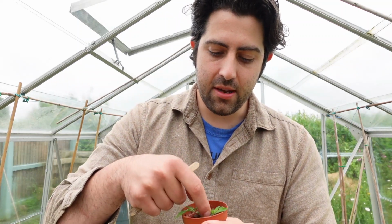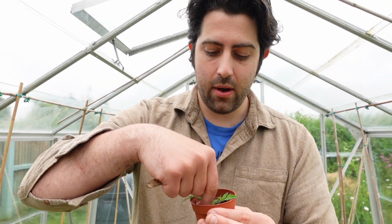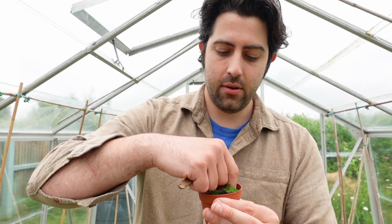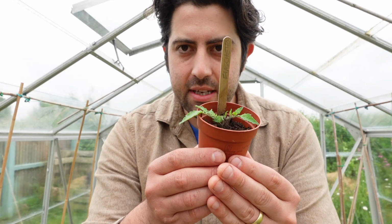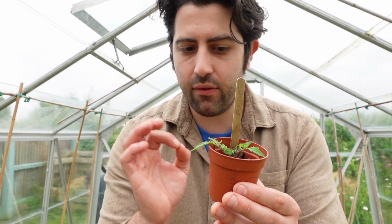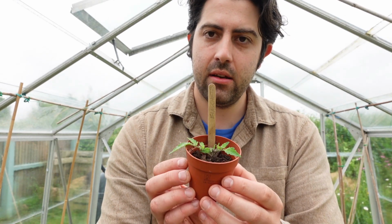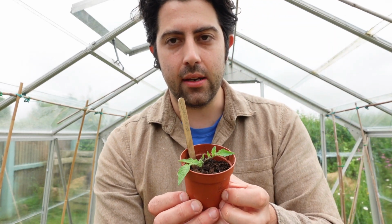So I'm just going to nudge him in here, and I think because some days are getting quite warm in the greenhouse, I'm going to just keep him indoors for a week or so, and then we will nurture him and see how he gets on. So I will keep you posted on this. And those first fruits from, I suppose he needs a name, Freddy, we can go with that. First fruits from Freddy I think are going to taste really good.